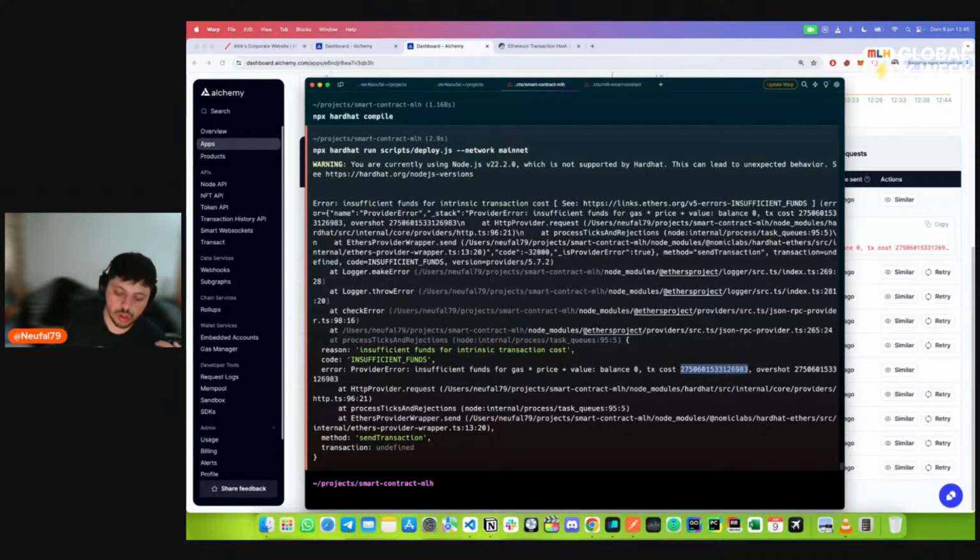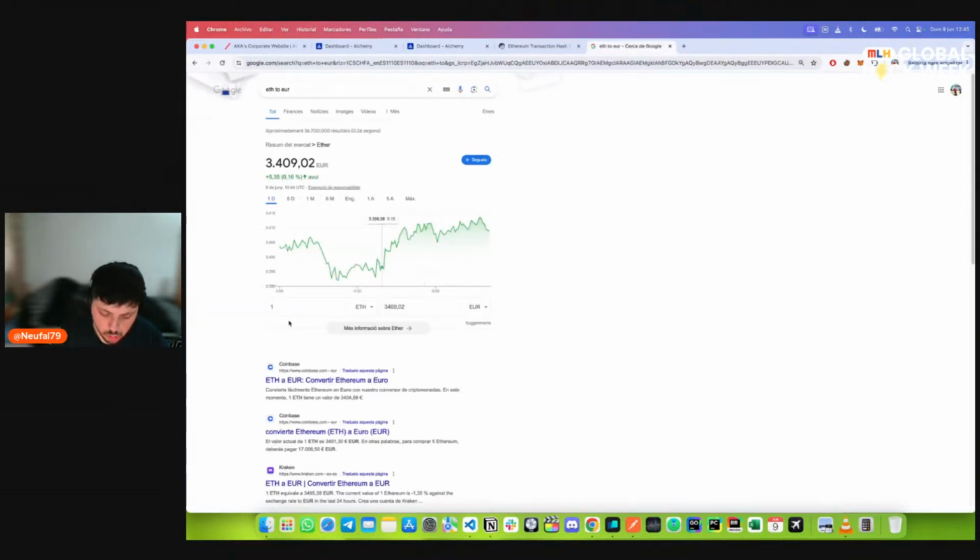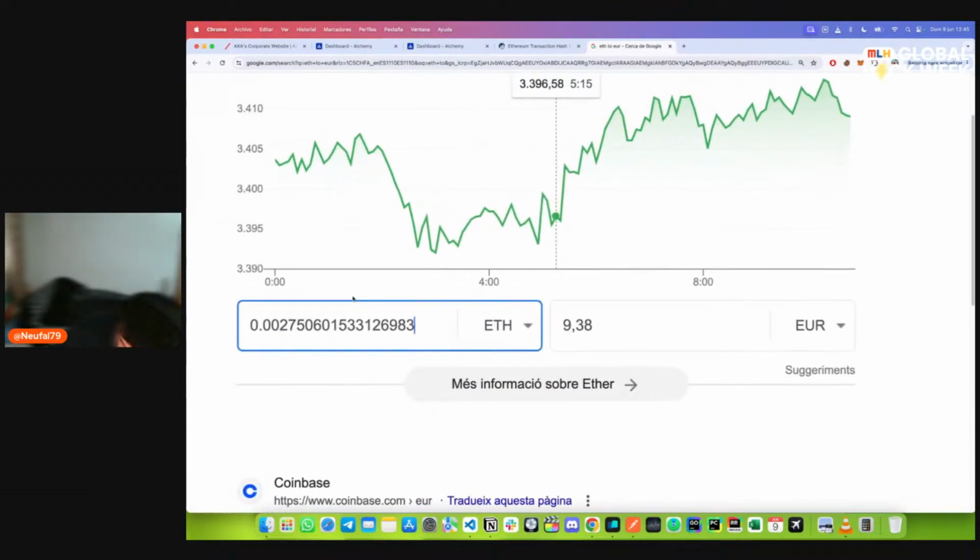So what we need to do is take this amount and divide it by 10 to the 18th power, and we get this amount of Ether. I just did that with ChatGPT to convert everything.